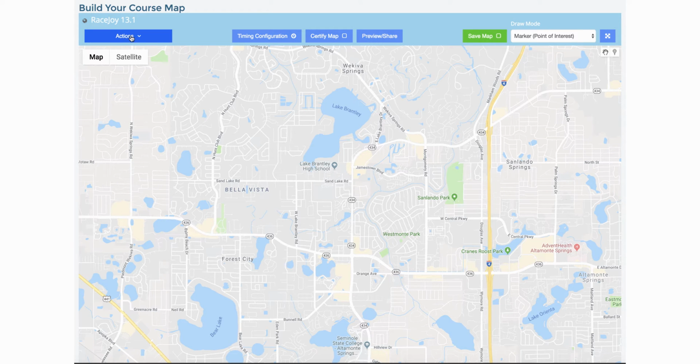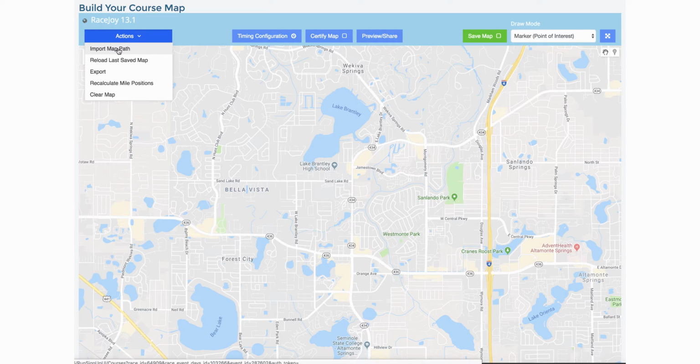There are many great map path making tools out there. We use Google Earth Pro, which is a free tool and provides for making course paths from any type of path, trail, on-road and off-road segments, etc. Map My Run, Plot a Route, and many other great map making tools all provide a way to export your path in KML or GPX format. RaceJoy supports loading the path from either format.